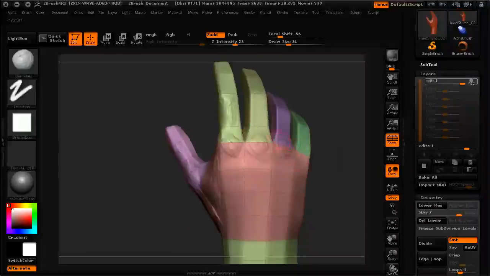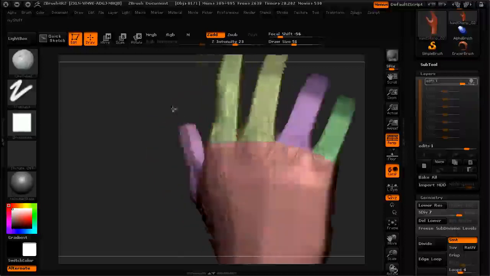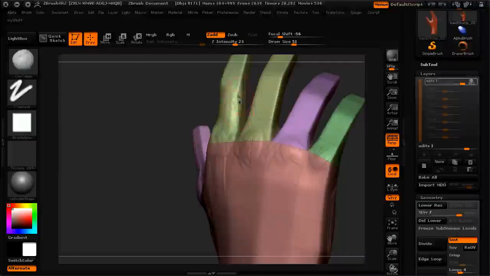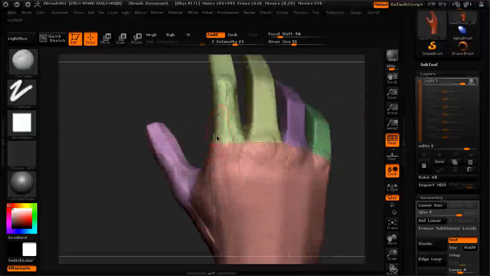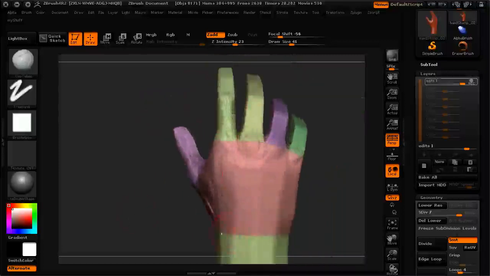It's easy to over-define the knuckles, especially when fingers are straight, because obviously knuckles are not popping out when fingers are straight. You only really see them when the fingers bend. So I'm just blocking without regard to final appearance. I just want to know where they are so I can appreciate the proportions a little better than just on my straight base mesh.